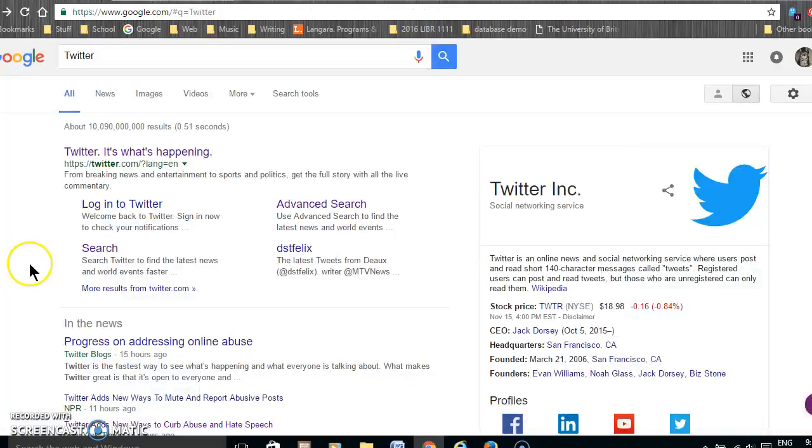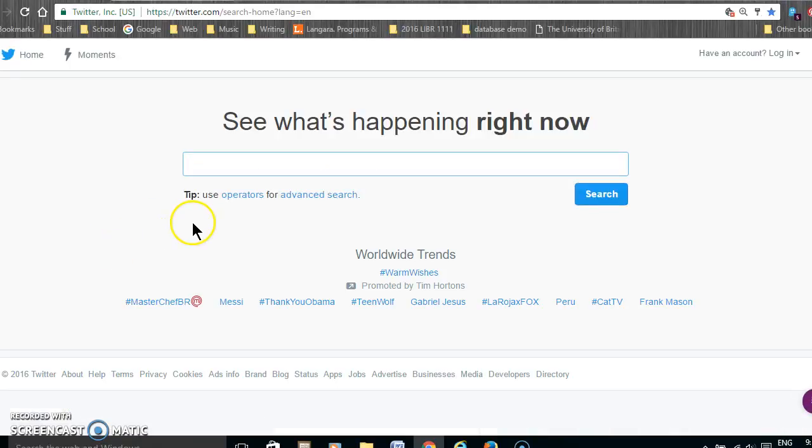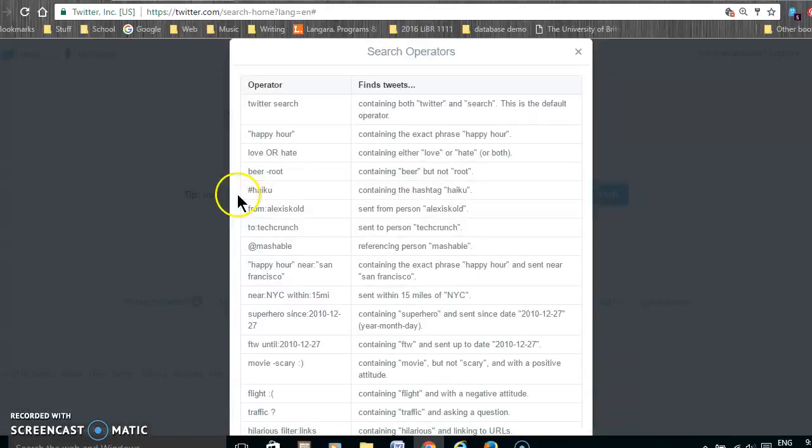So, going back to the original results from the Google search, I see that there is search and advanced search. Here Twitter offers us some operators that might help narrow down the search for New Zealand earthquake.